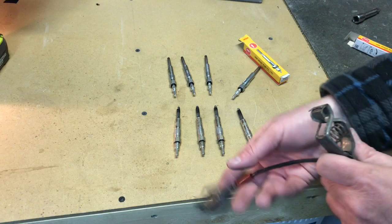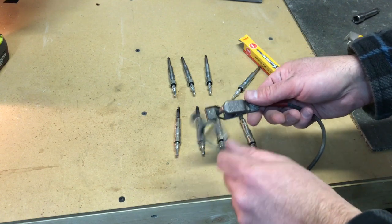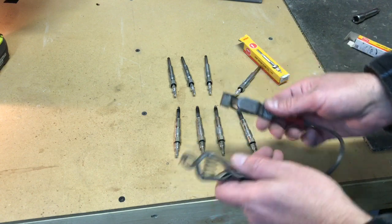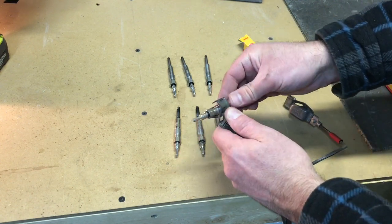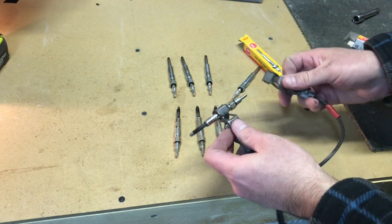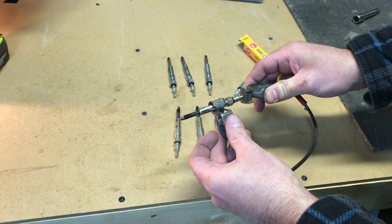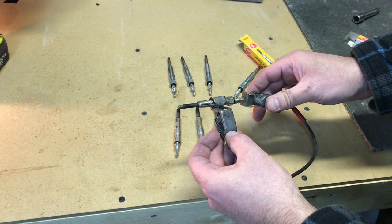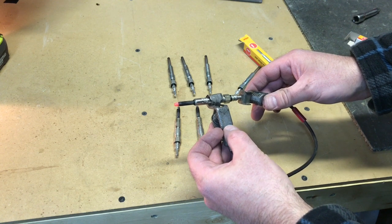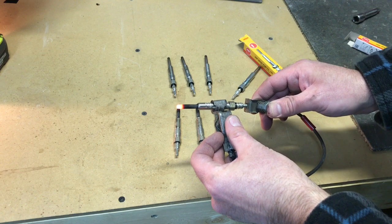We can test the old ones. I got 12 volts here, battery charger. Put negative power to the ground there and positive to the terminal here. And if they're working, the glow plugs will heat up. See, that's why they're called glow plugs, because they glow. So the old ones are working.